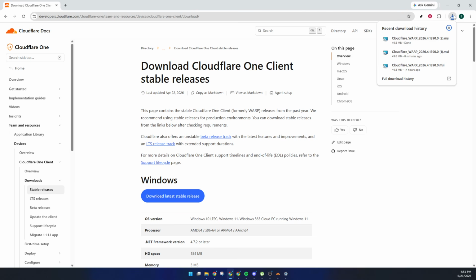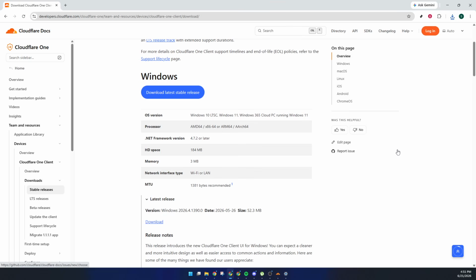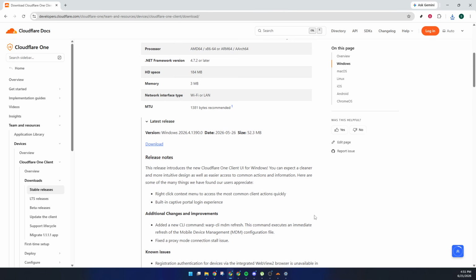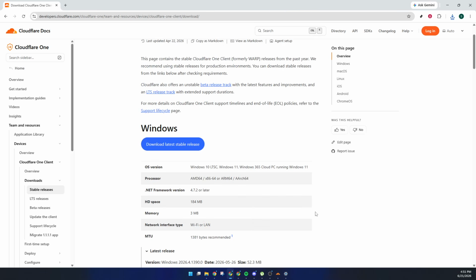To use your VPN, sign in using your team's name on Cloudflare and proceed with the authentication. This step is crucial as it connects you securely to the Cloudflare network, ensuring your online activities are protected. Once you're logged in, you should see a status indicating that you are connected. This means your WARP VPN is now active, providing you with enhanced security while browsing.